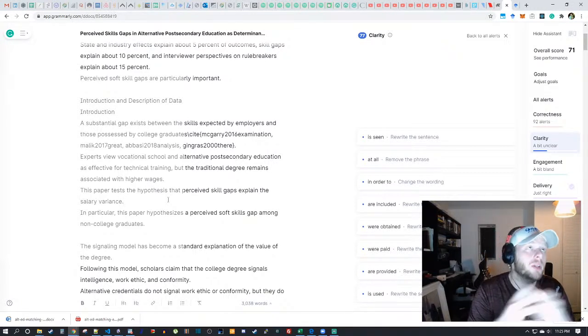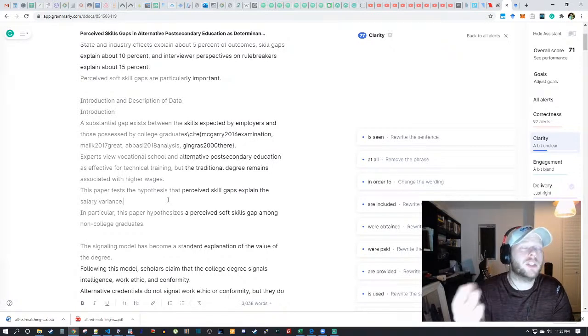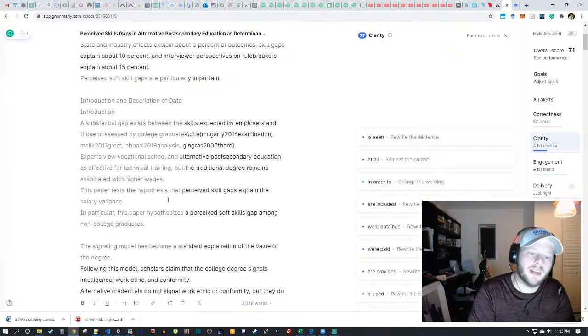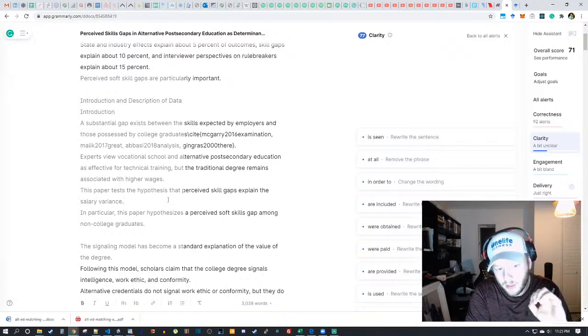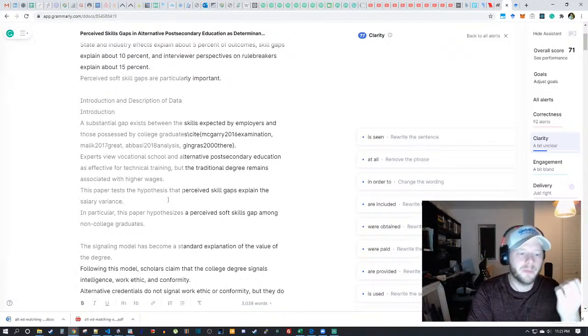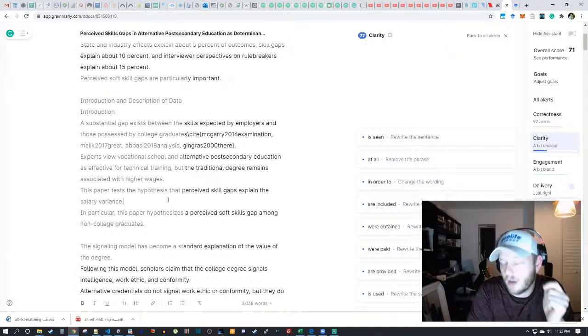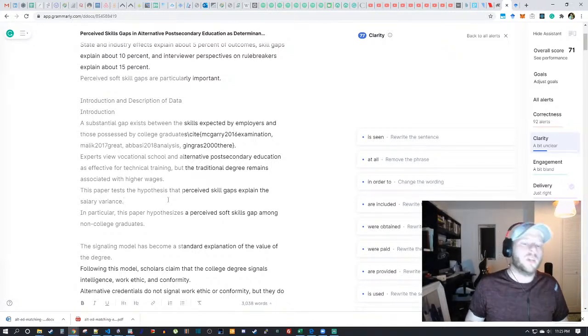with higher wages. The puzzle, of course, is if the traditional degree doesn't actually give you any technical skills, why is it paying higher wages? And the answer is that we think that even though there's technical skills, is not the perception of those skills. The royal we. This is my theory. So even though the experts think that there's technical skills, there's a perception problem, and also there's a soft skill bias that vocational school and alternative post-secondary education, they don't give you soft skills, and employers really care about this.